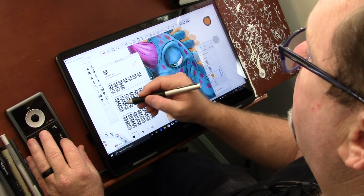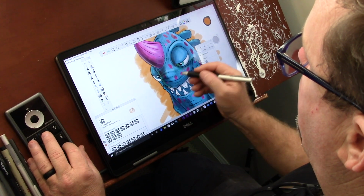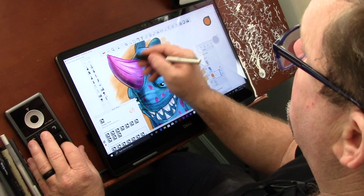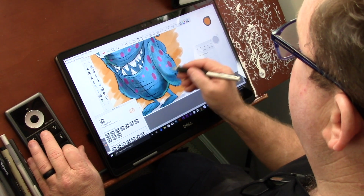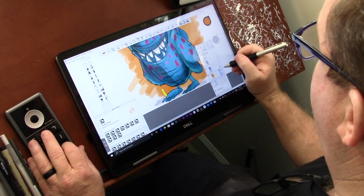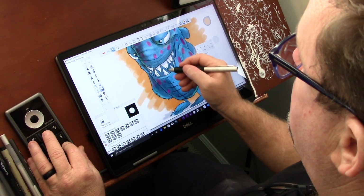Well, that's a good one. I like that one right there. Let's see what that looks like. Some of these I don't even know what I have, to be honest with you. Ooh, I like that a lot. It kind of blends it a little bit. Whoa. That's nice. Gives it a little bit of texture, which kind of coincides with this character design. He is a little rough around the edges. His name is Hector, by the way. Hector. See, there's a false positive. See what I mean? It happens.